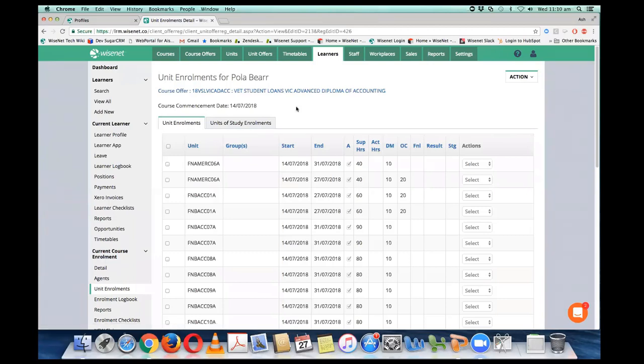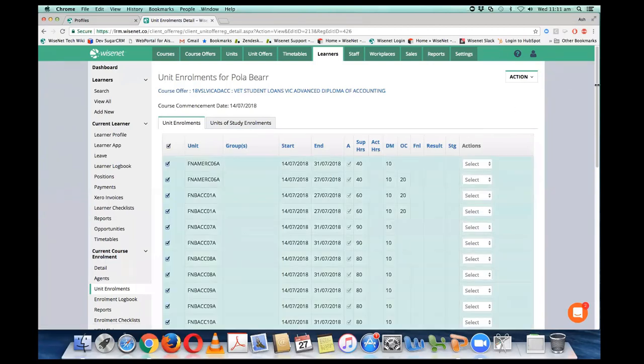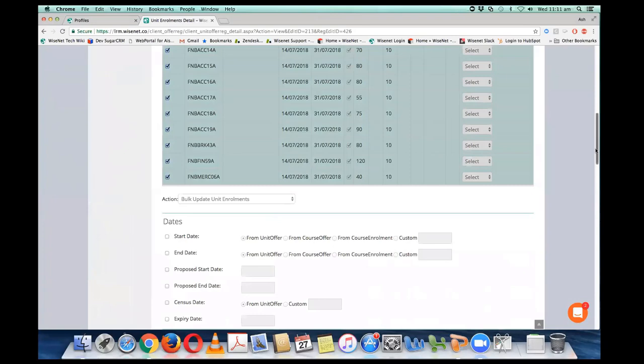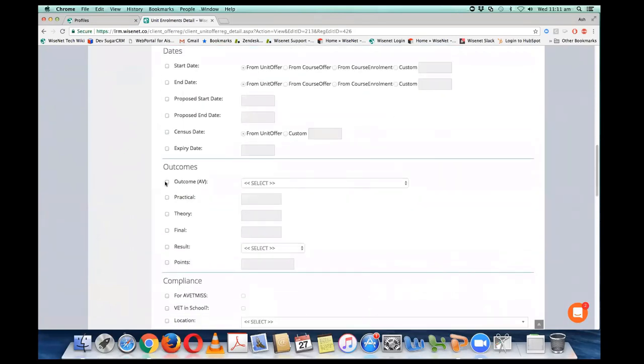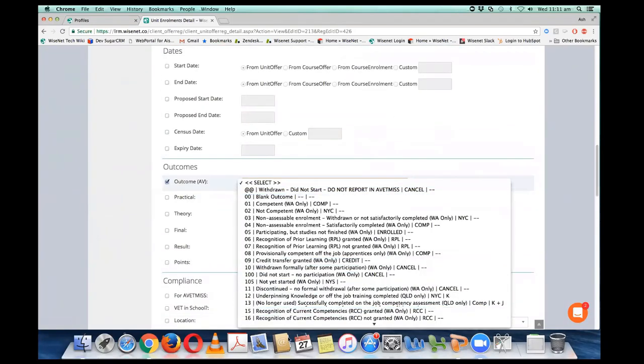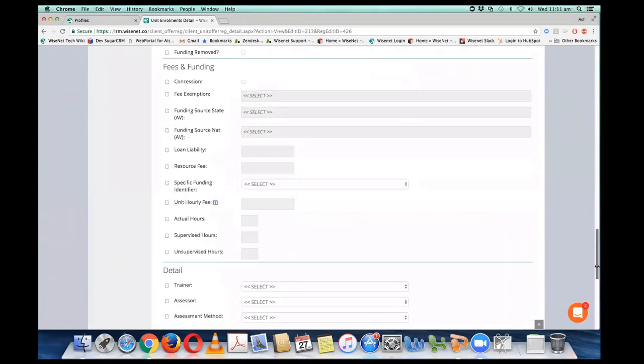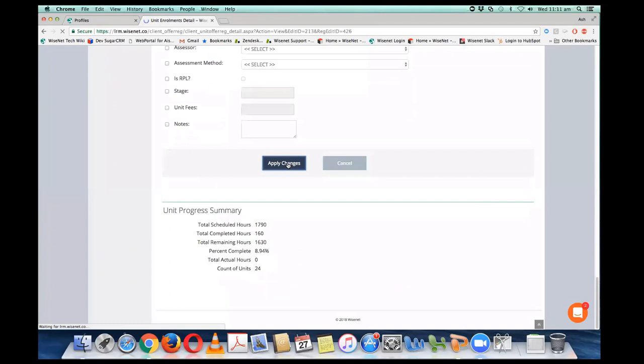Now, just for demonstration purposes, I'm just going to mark all the units for the student as competent. So I'm going to bulk update, not going to choose the end date. Just going to put the outcome to a 20 so I can actually run a certificate and show you how you can request for one. So this is the first step in finalizing a learner, okay?